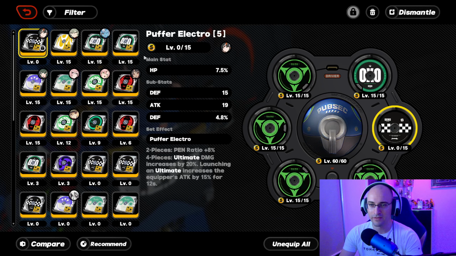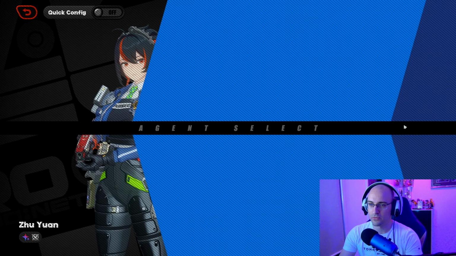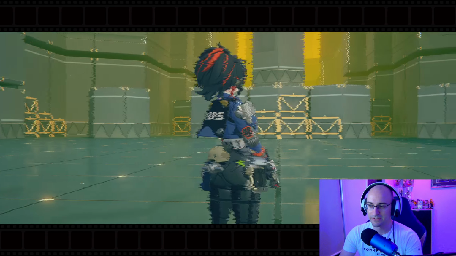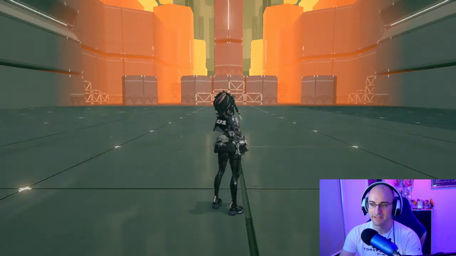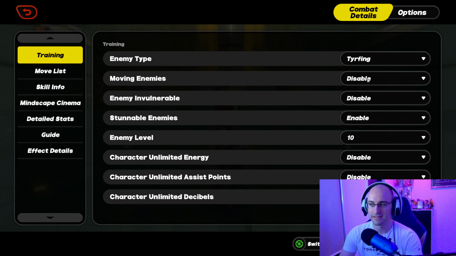Okay, so without further ado, this is what I did. I put on one of them, went into our VR training with just Zuyen, no other characters, because you don't want other characters to impact your damage numbers randomly. Okay, first thing what you do is when this enemy spawns in, I disabled its movement, I picked an enemy, I made it level 70.